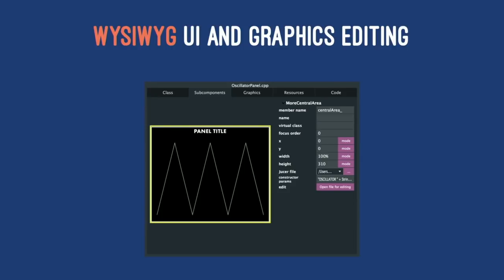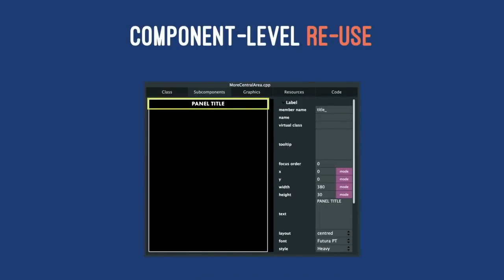And one of the things you'll notice, this is just an example. I've got two main elements here, which is the surrounding frame, which is, let's say, this particular wide border that would always be used on all the screens with this particular title. It is present on this particular oscillator panel, and it also has an oscillator graph. One of the advantages of the Projucer is that you can structure those as individual components. So instead of having to create each panel with all the controls individually, you can focus on the reusable parts, not only in the implementation, but also in your visual language, in your visual vocabulary.